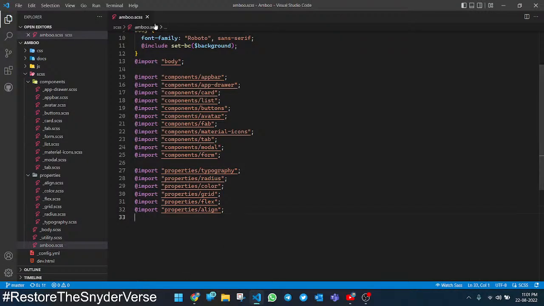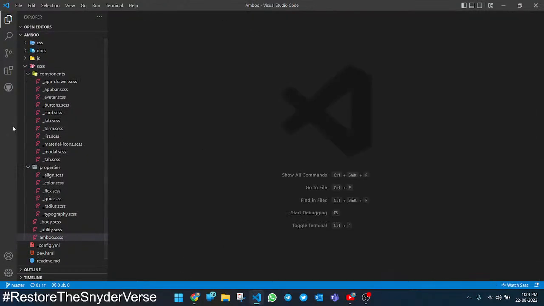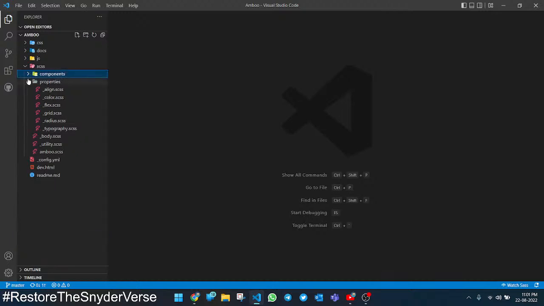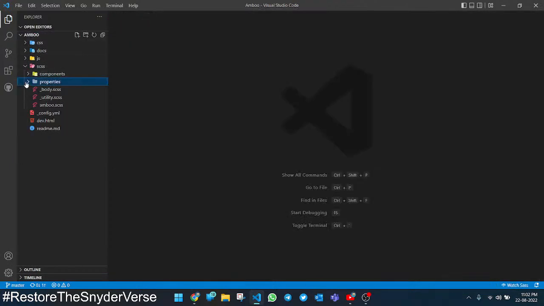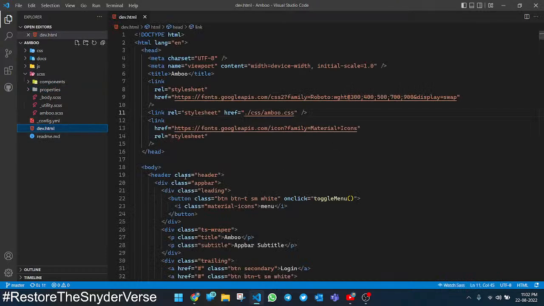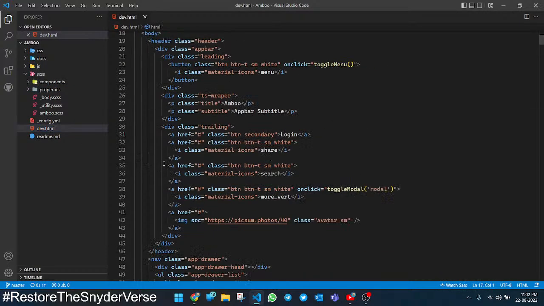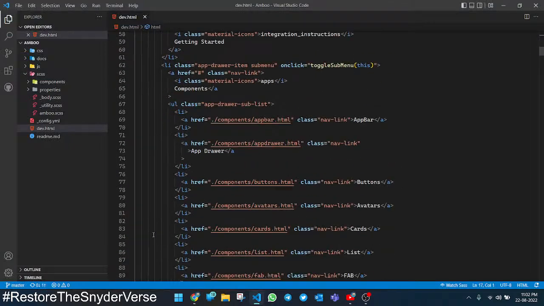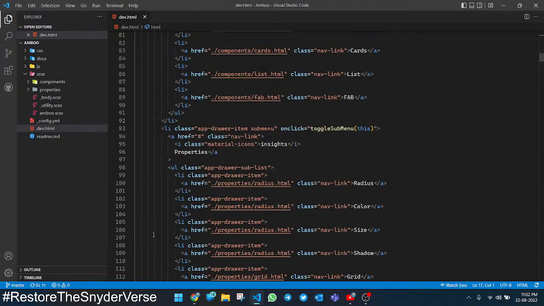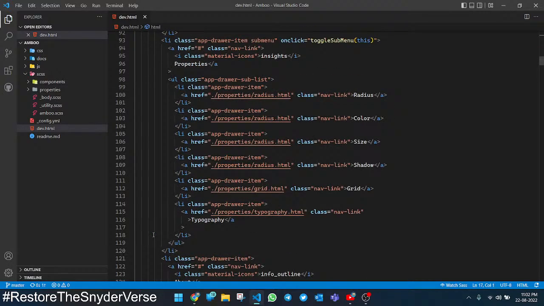Okay, so I think we have completed the introduction part. Now we can start working on something. From where can we start? I think we can start by removing this floating action button from the middle, okay? Because this is distracting more than anything else.